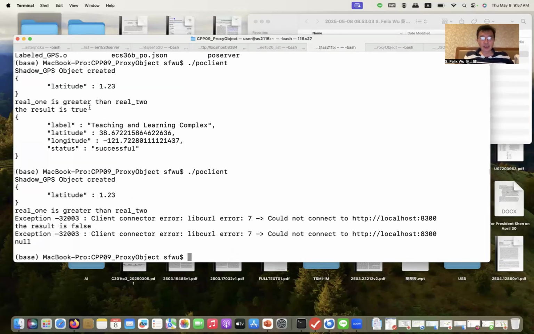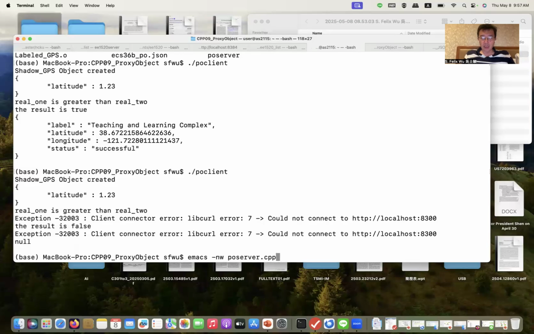Okay, now you see there is something called exception minus 32003 client connection error. So essentially, there is an exception being generated because it cannot be connected. So there must be some part of the code that is capturing this. Let's take a look at how this actually happened.